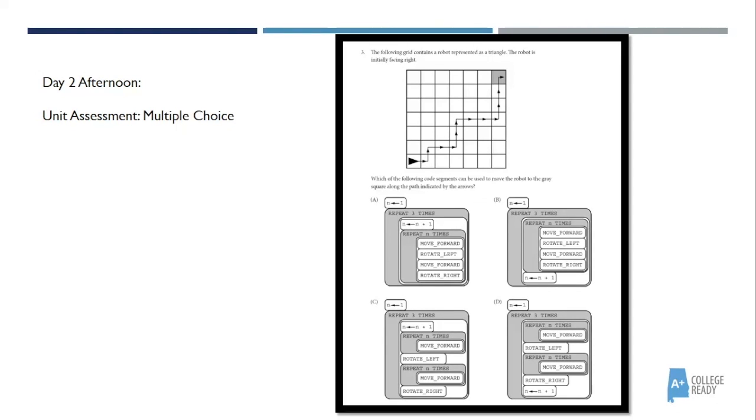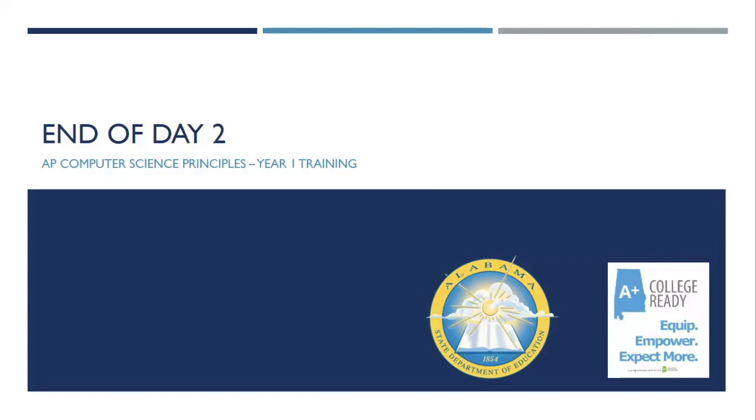After that, we'll take a look at the unit assessments. Many of the assessments in the unit are multiple day assignments or assessments, which means that on one day, students are going to use their knowledge to write programs, and then on another, they're going to answer AP-style multiple choice questions. So for part of this assessment, we are actually going to write AP-style multiple choice questions, which is what your students are going to have to do. And then that is going to be the end of day 2.